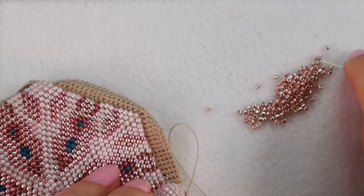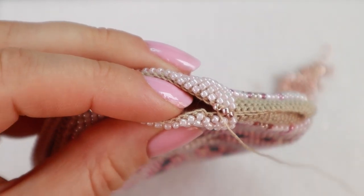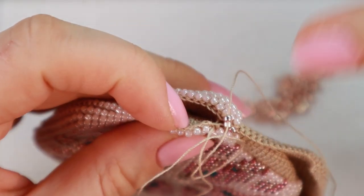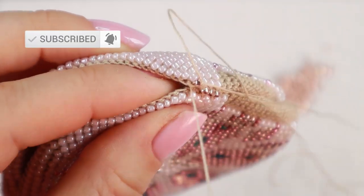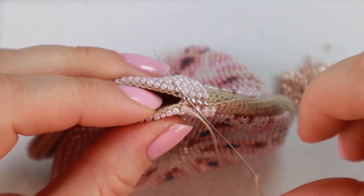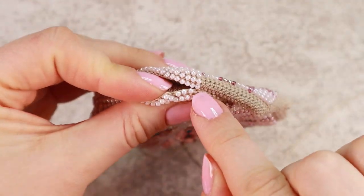Again, so you remember it well. Pick up a bead, through the loop from top to bottom. Through the opposite loop from bottom to top. And through the bead. That's how we are going to continue to this point, the last bead.